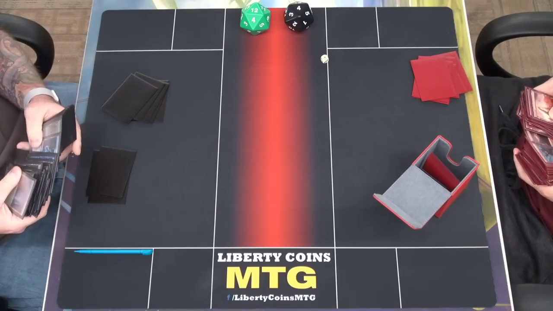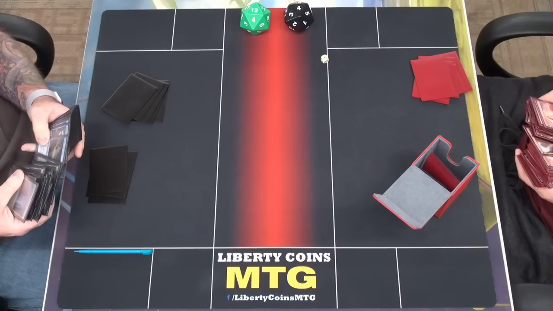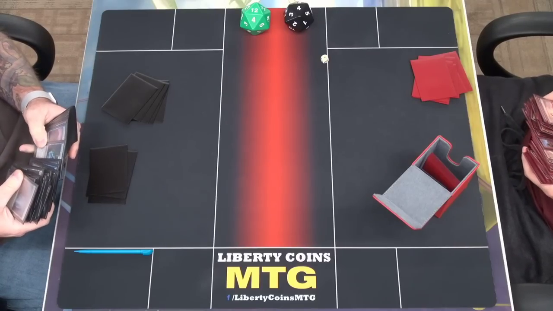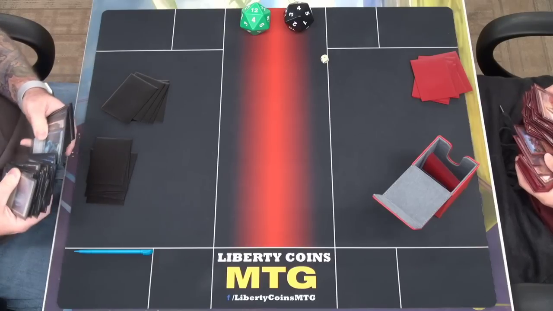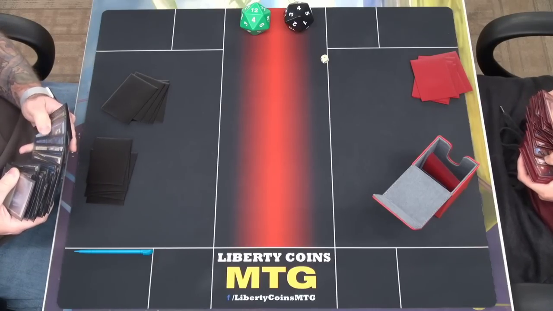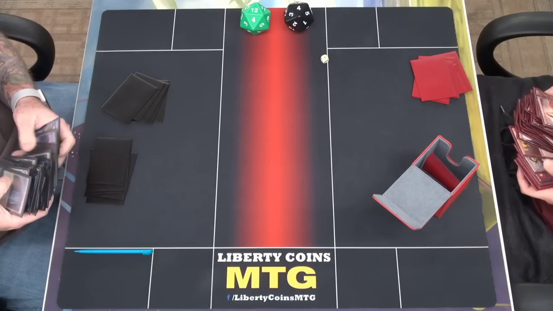It's definitely a lot harder to sideboard in paper. Yeah. It's like, take it out, put it in, take it out, put it in. You have all that to worry about. It's a lot easier, too, to see what to take out when you can see everything. Yeah.